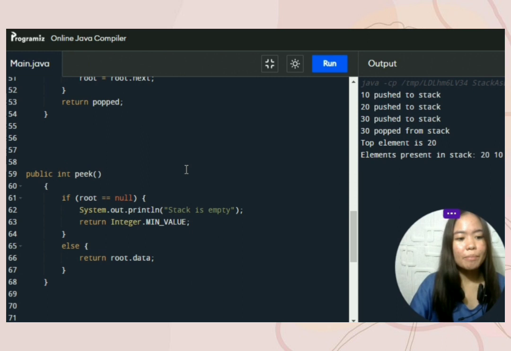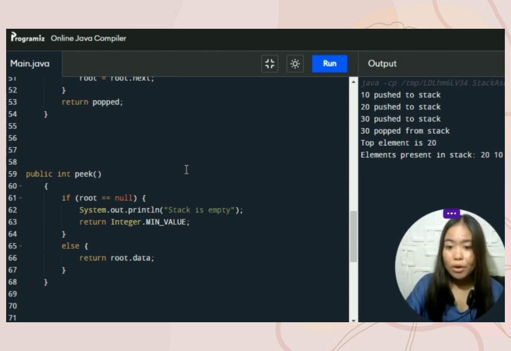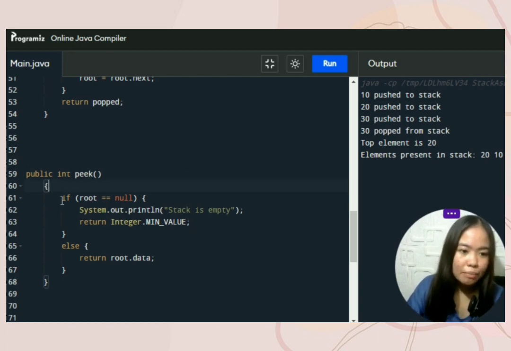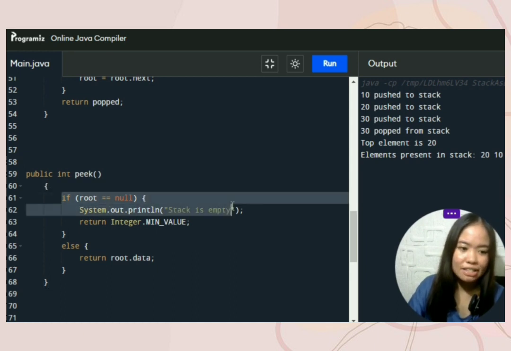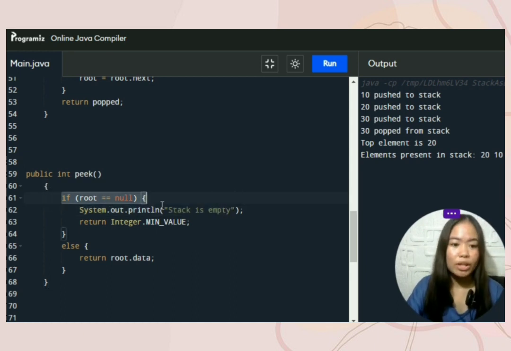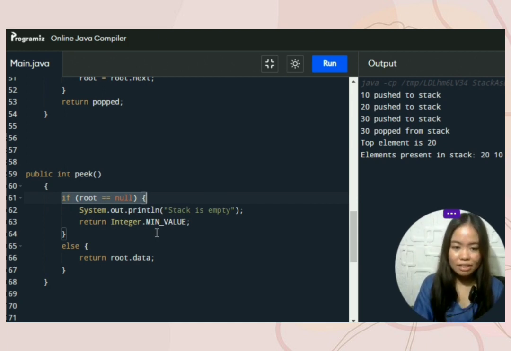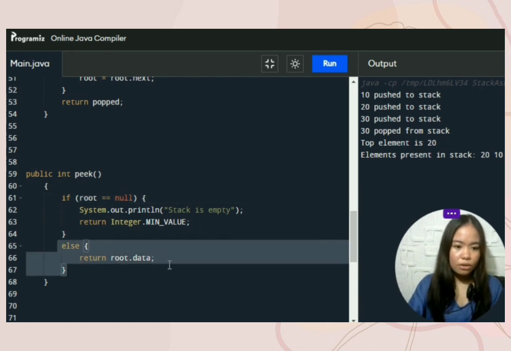Here we have our peek method, which returns the value of the top element, this time without removing it. Inside our peek method, we have an if statement which checks if the stack is empty by examining whether the root is null. But since our stack still has values in it, such as the 10 and the 20, we proceed on executing the else block here.